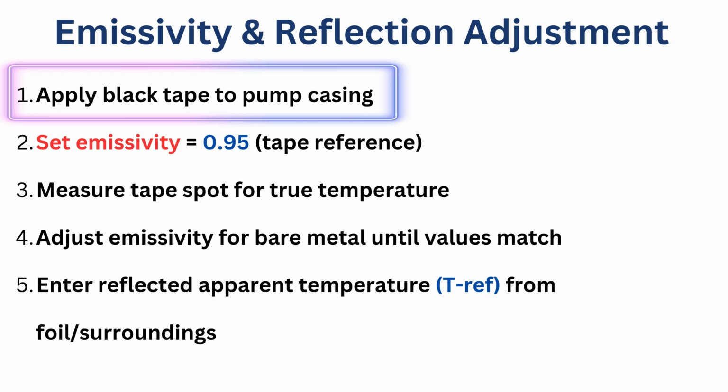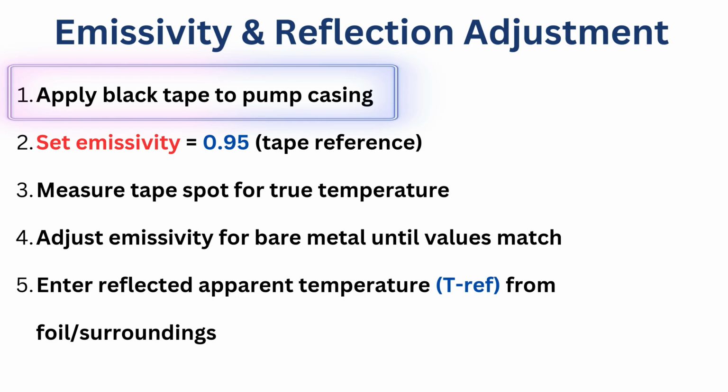So first of all, we will apply a small piece of black electrical tape. And please make sure that in the reference images you may find the tapes put on the electrical panel. Please make sure that you do not do this on a live panel. Of course, the equipment should be shut off in this case. So please make sure that you follow all the safety protocols while putting this reflecting tape.